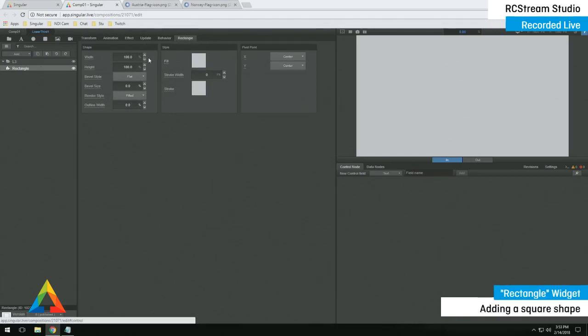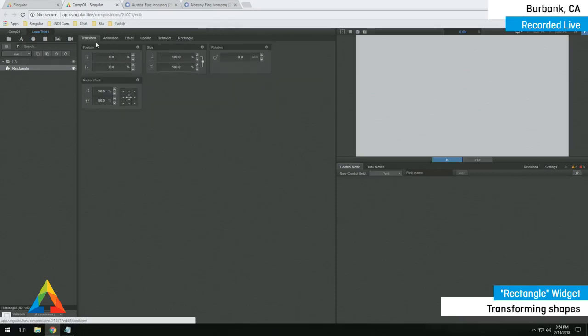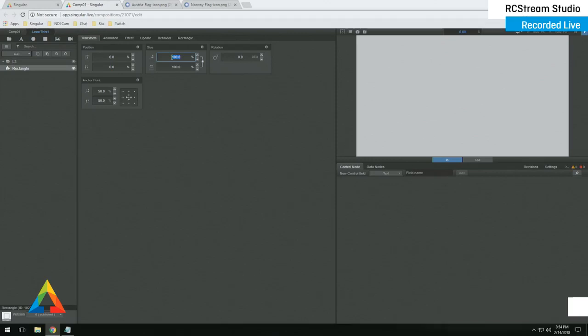I would recommend for the rectangle widget that you go to the basic transformations of this widget here and do the scaling properties here as opposed to in the rectangle. It's one of those things where you can sort of be competing on where the size of the rectangle is handled. So I would recommend you do it here in the transformations. Exactly. It's really important.